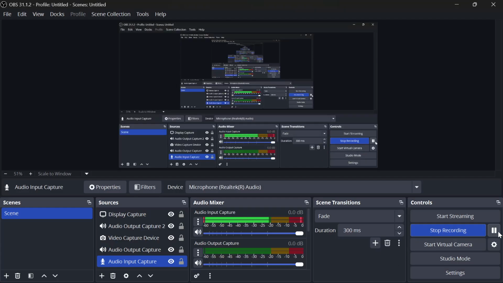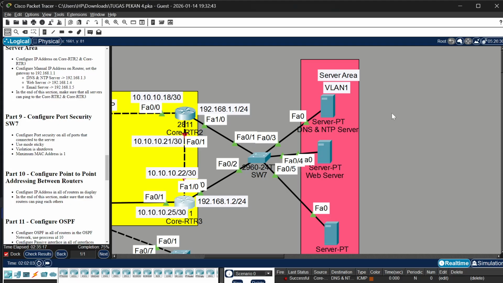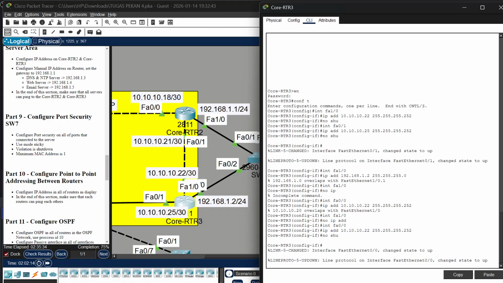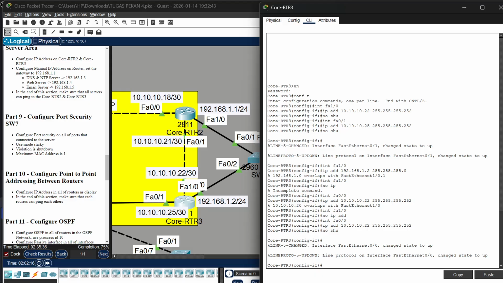Wait a minute. Okay, and then I go to this area. Interface. No IP address. Now interface FastEthernet 0/0 is already set. No shutdown. Okay, it's already up.